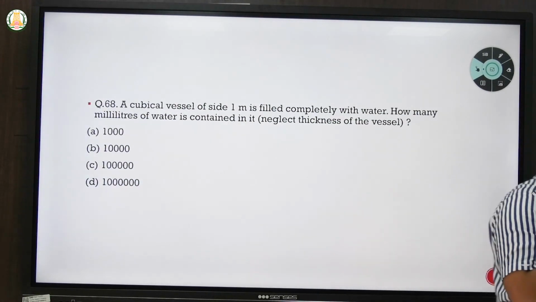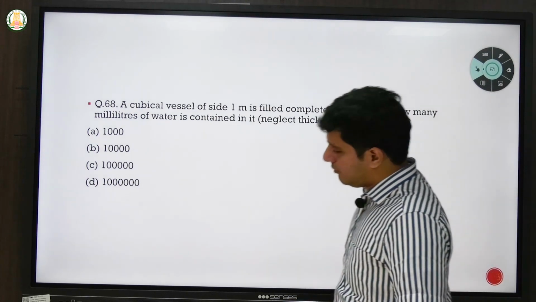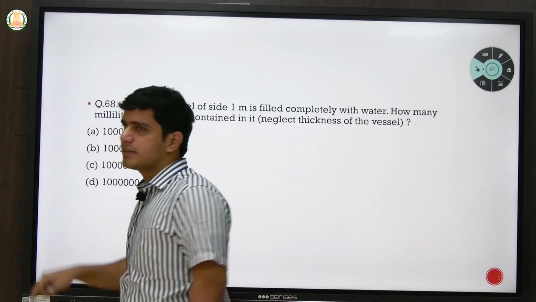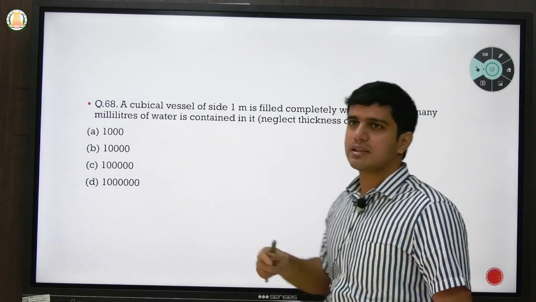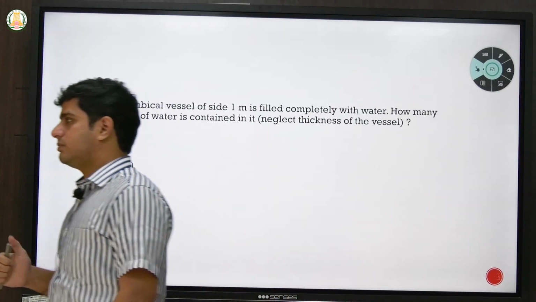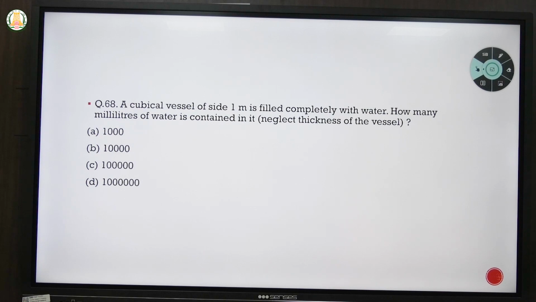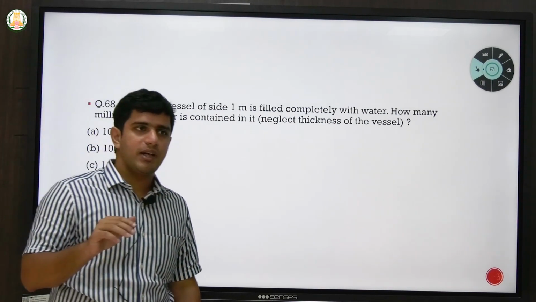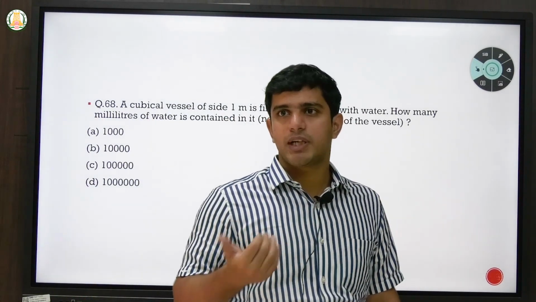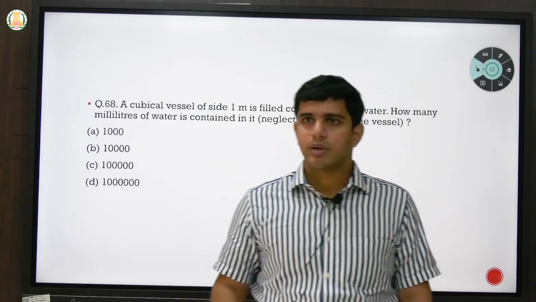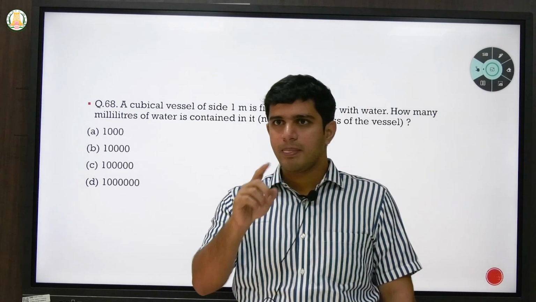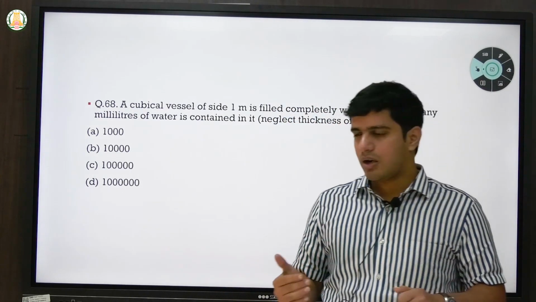Why you need that conversion is because liters is a thing of volume, whereas a meter is a length dimension. Okay, let's say you have 1 meter cube of vessel. In that vessel, if instead of water I put oil or kerosene, the answer will change. Because the density of water is 1 generally. So it's a standard.